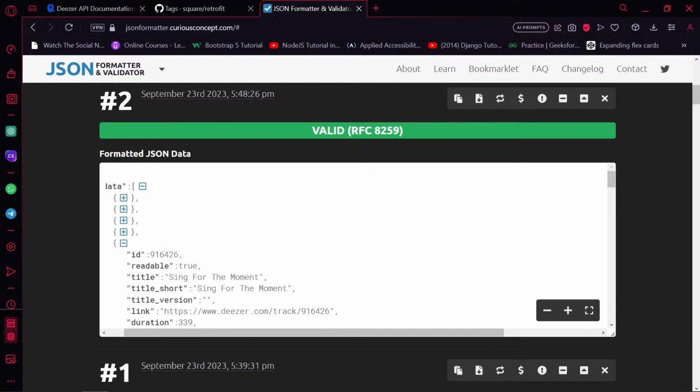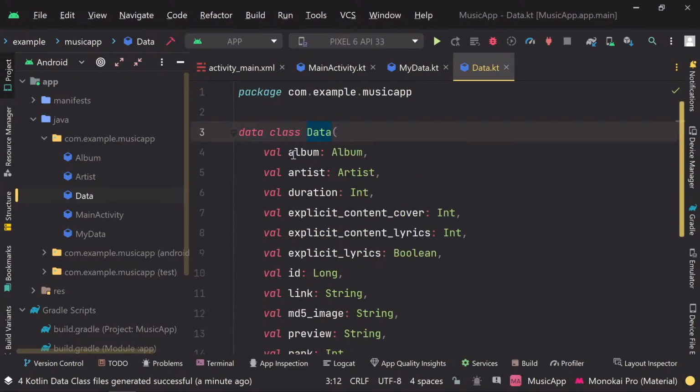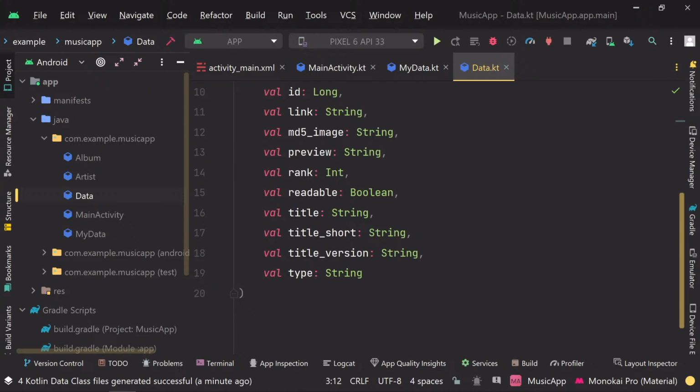As soon as you check over here, you will be getting the data file. Inside my data we will be having the data file, and you can see that album, artist, duration, integer, link, and all these things are present already over here. So our data has been generated using the proper link.